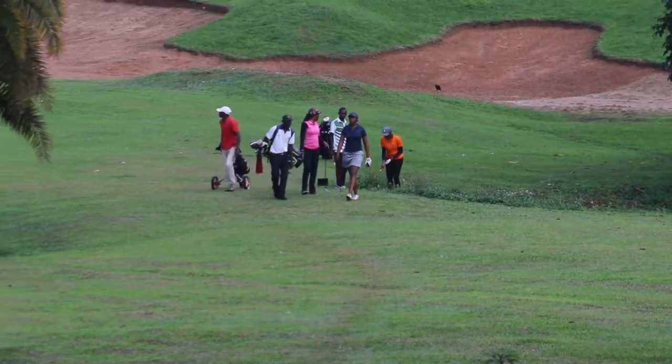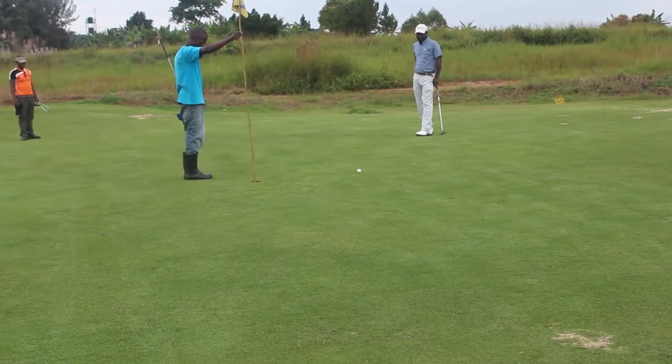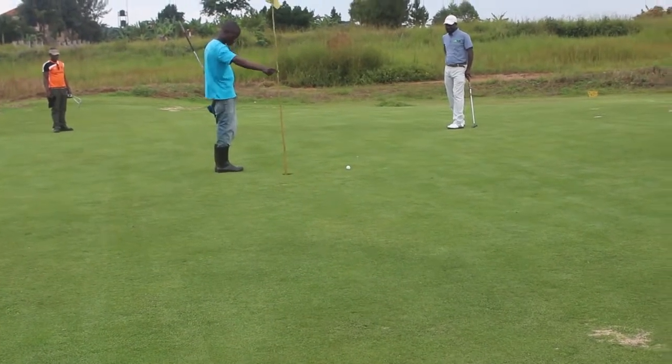Palm Valley is a good course with nice greens and it's a long one, so when you have a practice round here it's a good idea for preparation for the Open. It was a wake-up call towards my fitness, so now I know I have to really play regularly to stay fit.